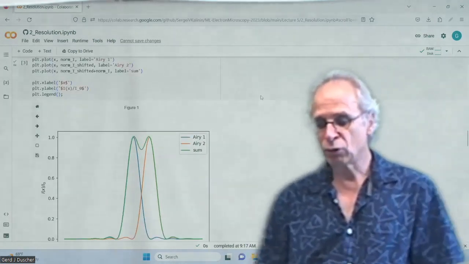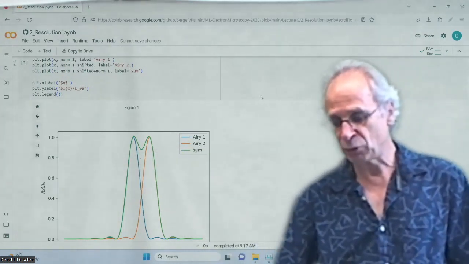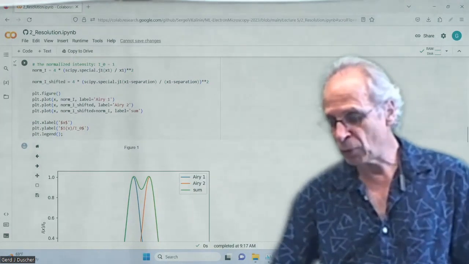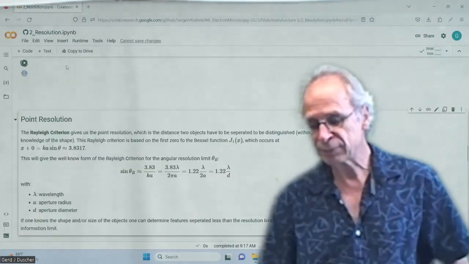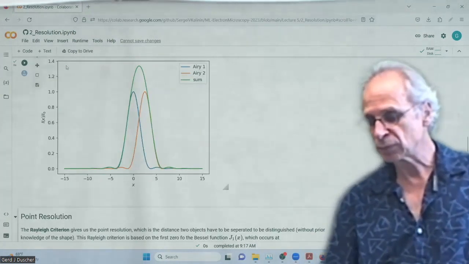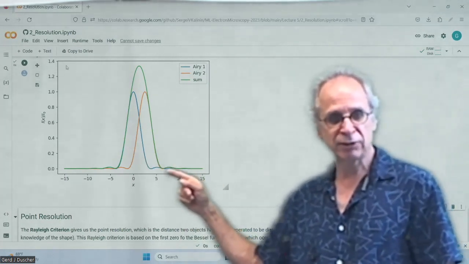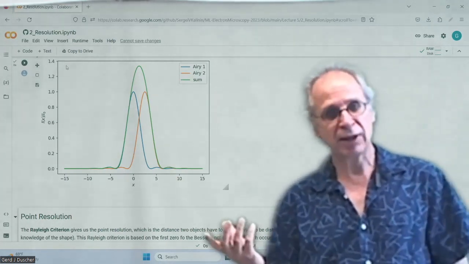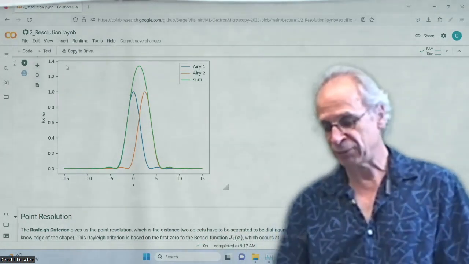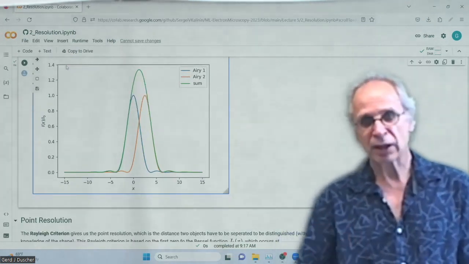So we have two features. And clearly we can discriminate these two features. At what point is it no longer feasible to do that? So clearly here, if you don't know what your resolution is, you can no longer discriminate the two Airy disk functions. Airy disk functions have some oscillations in the tails. That is due to the aperture effects. And in the end, any kind of sample is an aperture, so we only let certain things through. So at which point can you separate them?